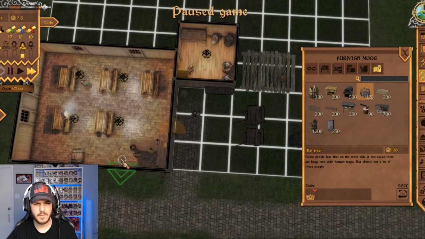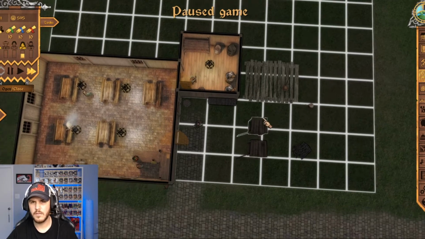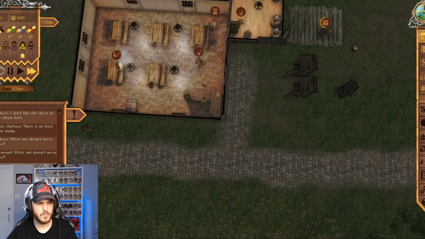How do I get rid of rats? I don't know. Put it there. I don't have anyone coming to my inn, and I'm not exactly sure why.